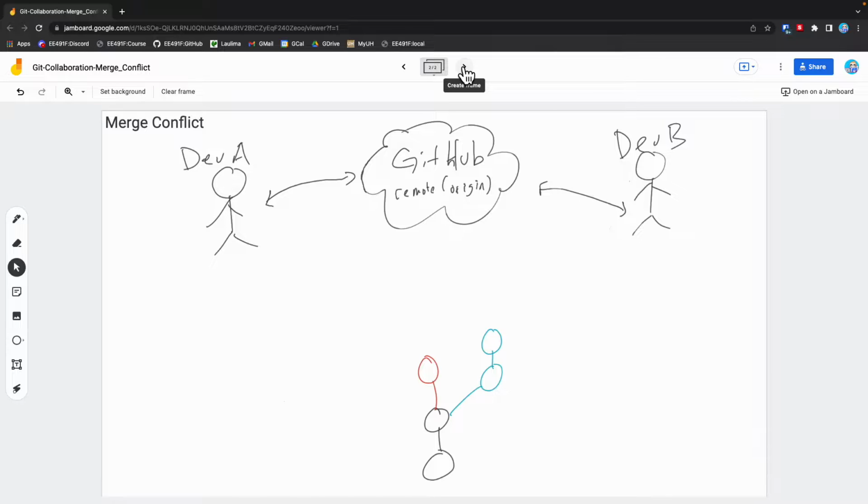So when it's time to merge, we're going to have a merge conflict because Git doesn't know how to resolve the code updates that are so close together. Git is able to resolve code changes that are far apart, but when it's too close together, Git requires us to manually resolve the conflict, and that's the merge conflict that we're talking about here.